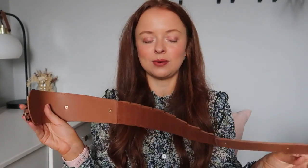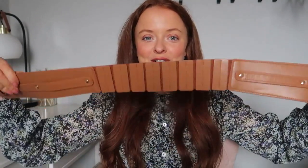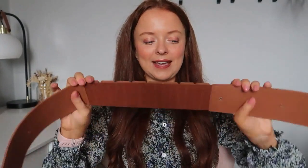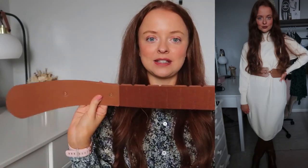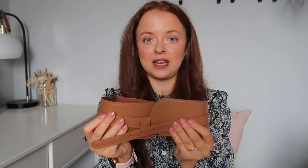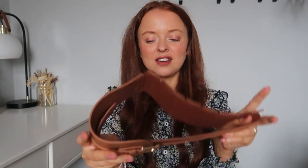But what I like about it is, because I was unsure when I ordered this whether it was going to fit me, because it's a buckle belt, however it's stretchy at the back, also it makes it super comfy as well. So I popped this on with a cream dress actually in my last haul, but because you've got that extra space, if you've got coats as well that you want to cinch in, you definitely could. And I just love the style of this at the front. I think it looks super classy, and I don't think they're going to go out of style for a long time. So that was £3, was it £3? £3 or £4, so a bargain for that.